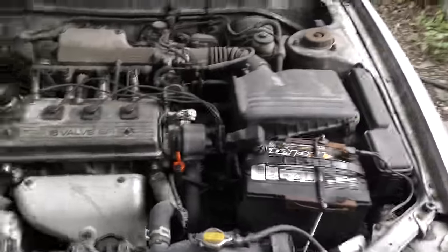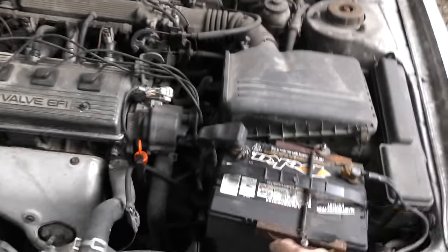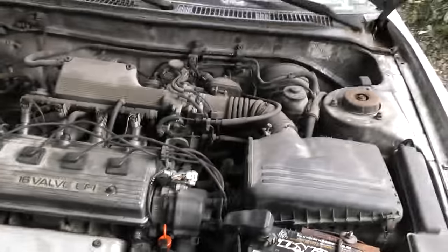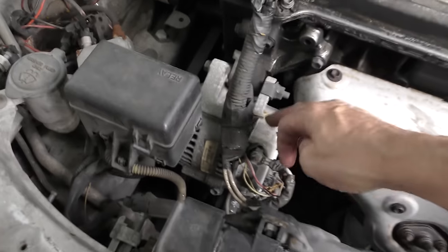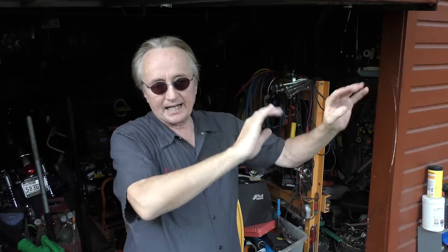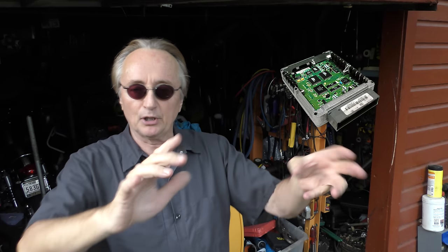It used to be the charging system was simple. The battery would start the car, sending power to the starter, running the ignition and fuel system, and the alternator would charge the battery up. Decades ago, companies like Honda decided to get better gas mileage, so they would have the alternator charging controlled by the main computer of the vehicle.